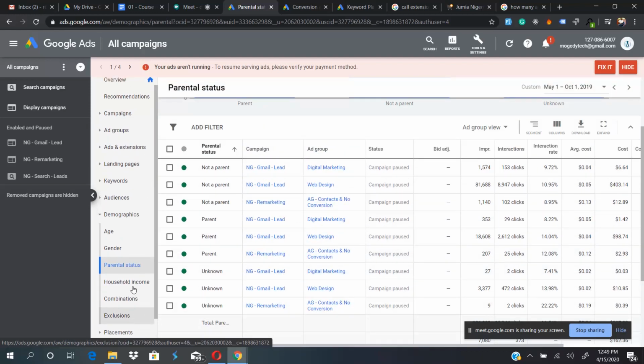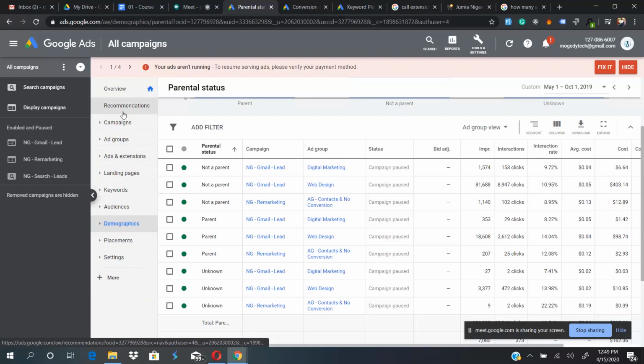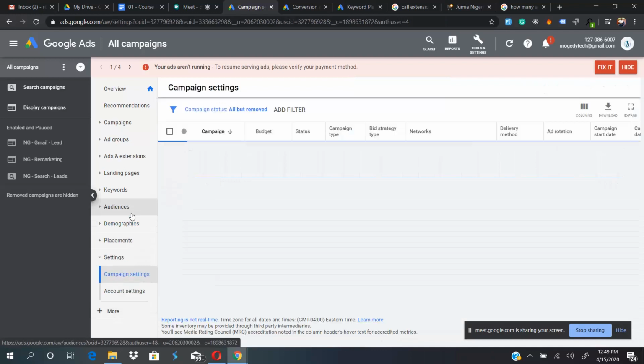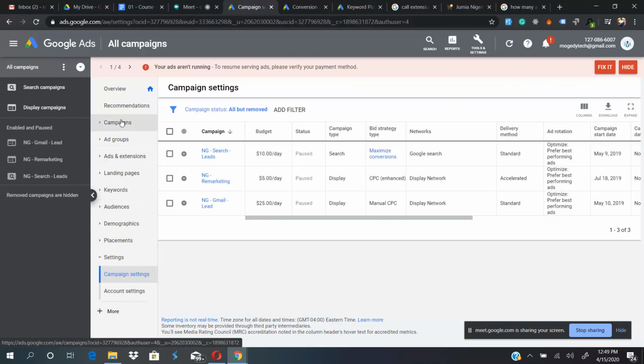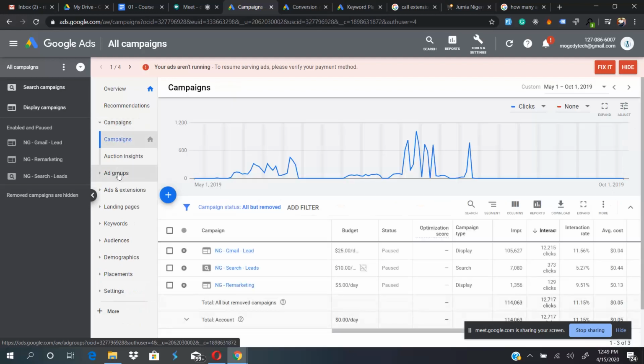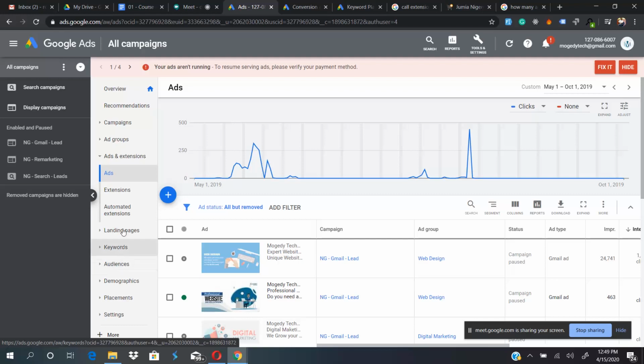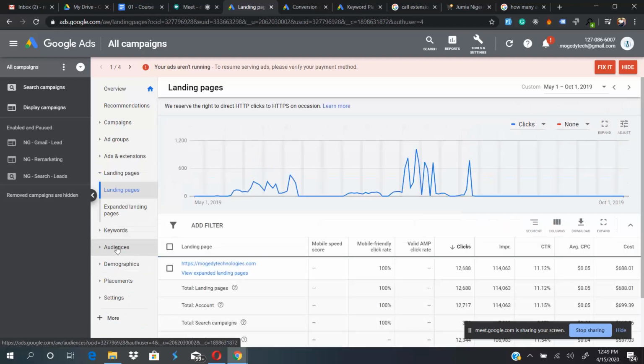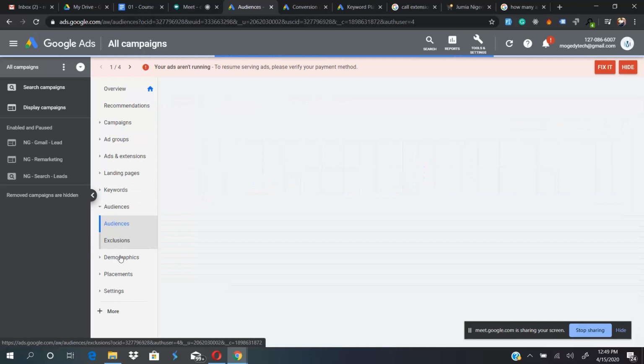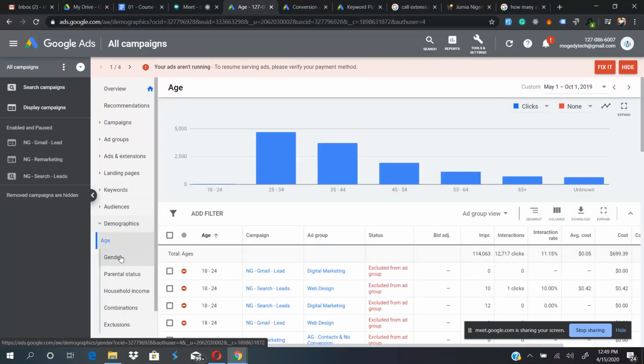Now let me go to locations to explain what I was trying to say the other time. Where is location? Not landing pages. Is it placement? Is it settings? Not campaigns. Okay, I'm not sure where my location is hidden. My location is supposed to be somewhere around here.